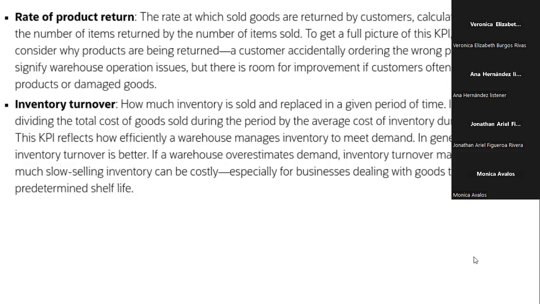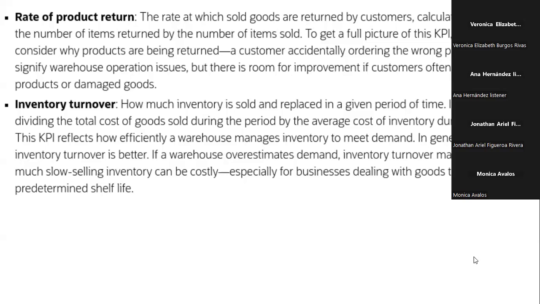So inventory turnover. So the first question here is turnover. What is turnover? Tiempo terminado. Rotación. Rotación, very good. That will be turnover. How much inventory is sold and replaced? That is the turnover. So you sold 100 products. We need to replace those products so we can continue selling products, right? So that is the turnover. In a given period of time, in a given, what is given? In a given period of time, ¿qué entendemos en esa línea? In a given period of time. En un periodo de tiempo determinado. Very good. That is it.